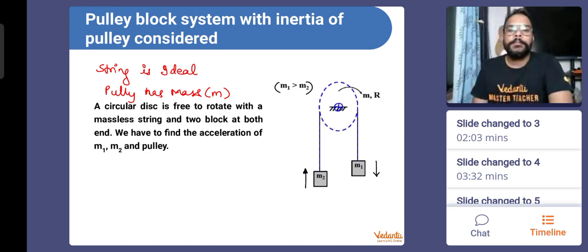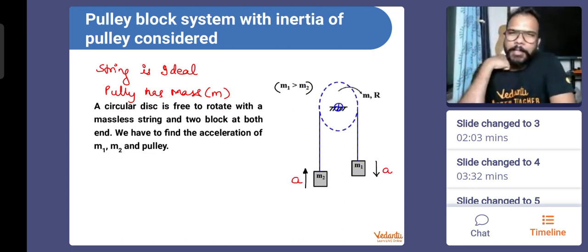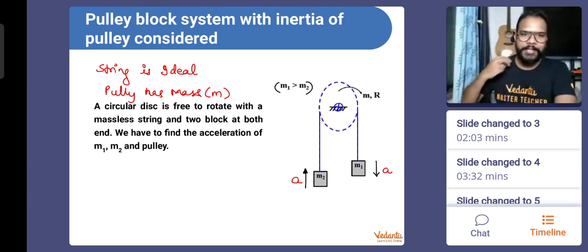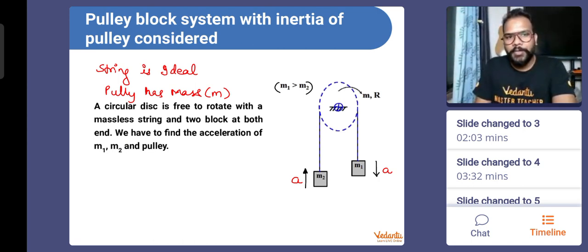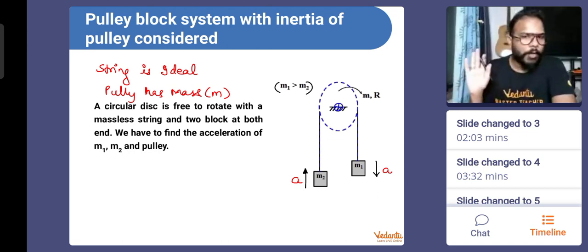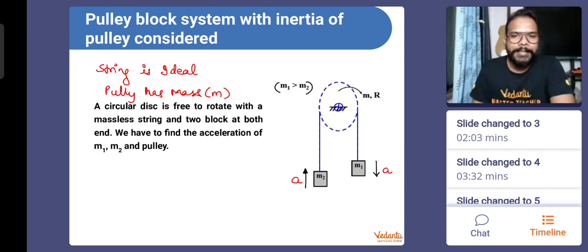Now the pulley has mass. When this mass will come down with an acceleration a, this mass will have to go up with the same acceleration a. Why? Because if the string is moving on the right side, it has to move by the same amount on the left side upward. Then only the string remains inextensible, then only the string remains ideal. So that is why both the masses will move with the same acceleration. First of all, there will be no constraint questions in this chapter. There will be only single pulley or straightforward questions you will come across. But the only part is now the pulley has mass.